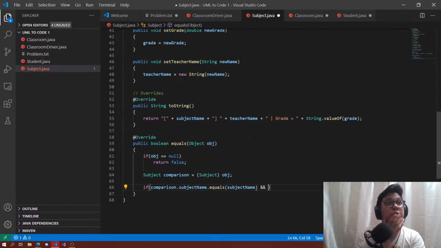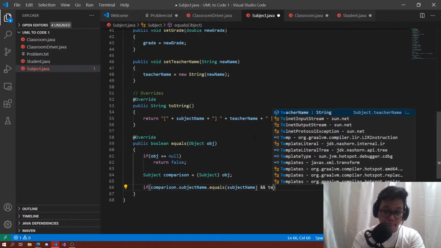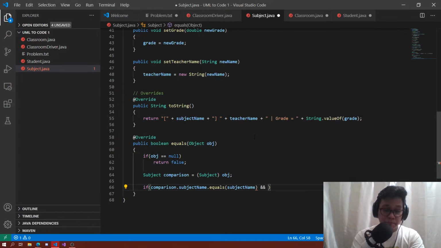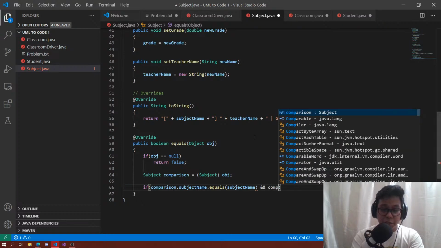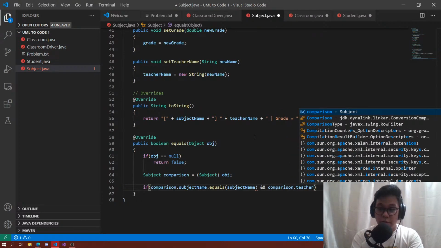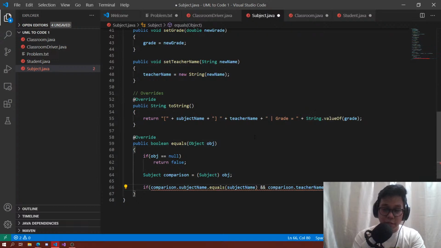It also has to be equal to the teacher name. Okay, so comparison dot teacher name must be equal to the teacher name of this instance.